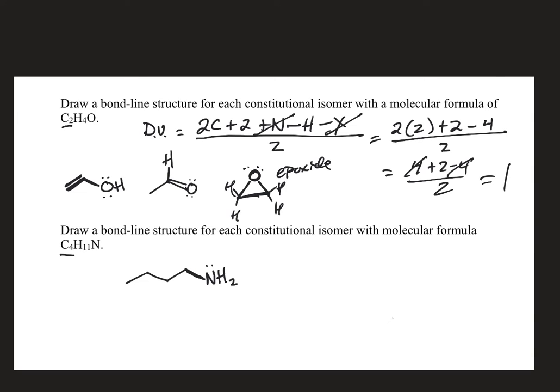We have 2 shown. There's going to be 2 more, 2 more, 2 more, and 3 more. So 3, 5, 7, 9, and 11. So that saturated form of this molecule has the proper chemical formula, matches the one given to us. All right, if we number it like this, we have the nitrogen bonded to carbon 4. Well, let's make that nitrogen bonded to carbon 3. All right, so 1, 2, 3, 4, and now we've got nitrogen here, NH2.